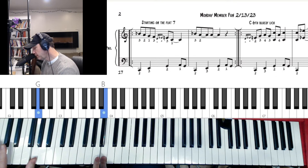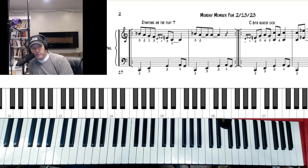At the end here of this ending, we're just doing 1-2-3, right? Going up to the third of G, which is a whole other conversation of chord tones on downbeats. We've been exploring that a lot at iMusic Academy, and that is, if you want to sound good in your improvisations, use chord tones on downbeats. That means if it's on 1, 2, 3, and 4, most of the time in all styles of music, for all of us to sound good, we want to have a lot of chord tones on downbeats.